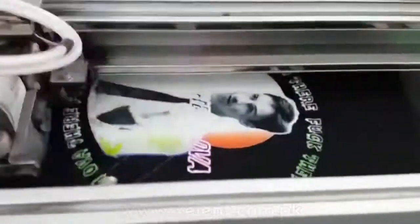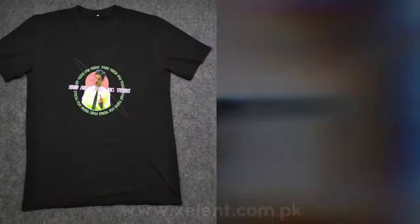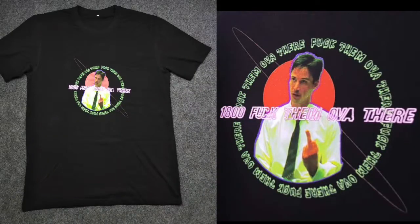You just have to send us your PNGs and we can print it right away on your garment. The main benefit of this print is it's feel-less — you won't feel the print, it becomes a part of the fabric. The durability is about 35 to 40 washes. This is the final result and you can see the quality.